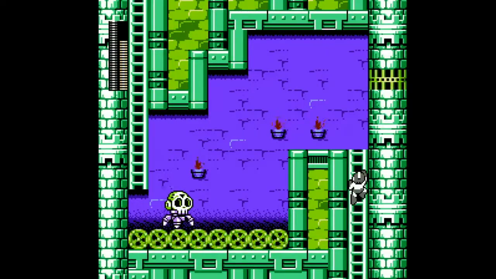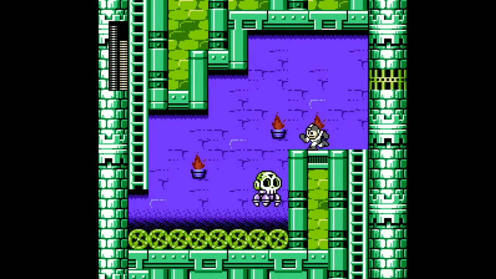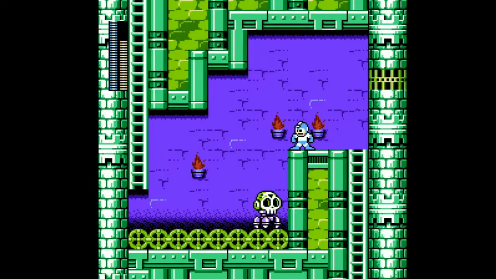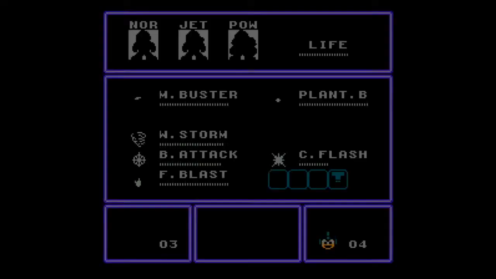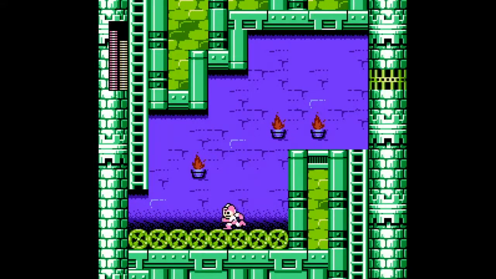Alright, we haven't used Windstorm yet. Let's use Windstorm. Seems like a good place for it. Or not. It can't reach him. Oh my gosh, that's sad. Oh, yeah, sure, we can use Plant Barrier. Let's just use every weapon and miss this guy with it. There we go.